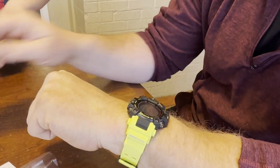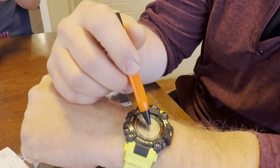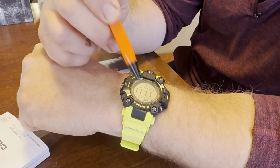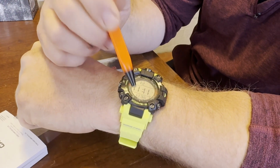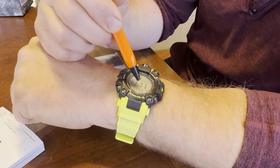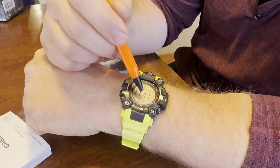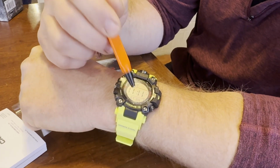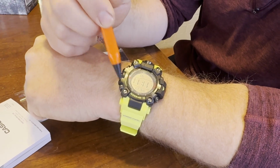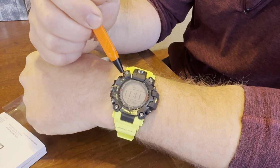Now the bezel is metal. Remember, we have this mini bolt action pen by Rite in the Rain, and we tap. By listening to the tapping noise, we can detect what a substance is, whether it's a mineral, an element, plasma, anything. It can be detected by this tap. So you can see I'm tapping the screen, and this screen is mineral glass, all right? Now look at this bezel. The bezel is metal.